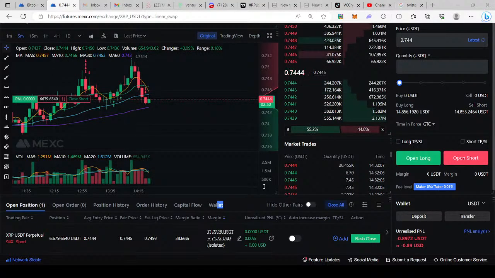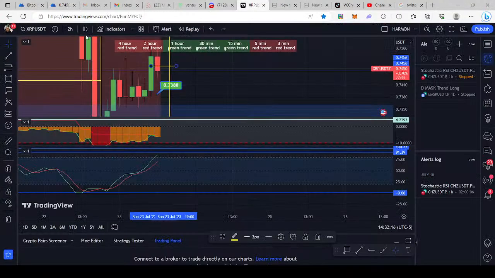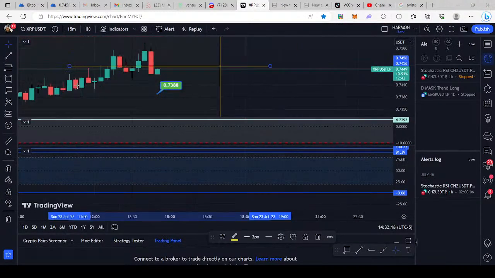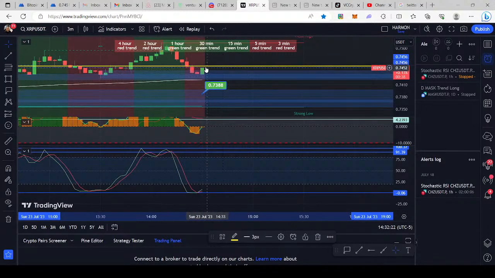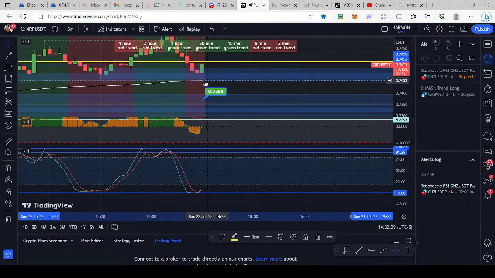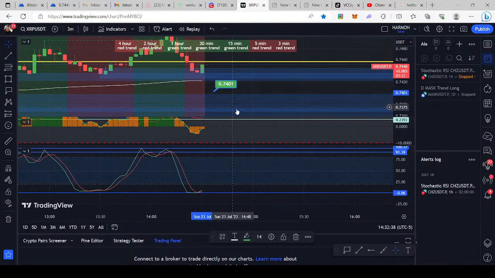So guys, what I mean by that is right here, go into your MEXC. You're going to put your profit in here, right? So we're looking for that candle. Take a look at this candle here, your 15-minute candle, or your 3-minute candle, right? This is your XRP. This is where you want to be getting into your little short areas. And what we're looking for here is the candle to wick down to 74. I would say this little level here, 74 cents area, right? A wick.